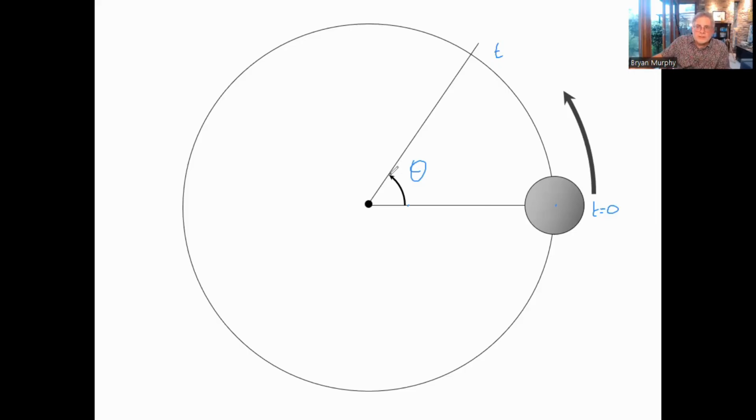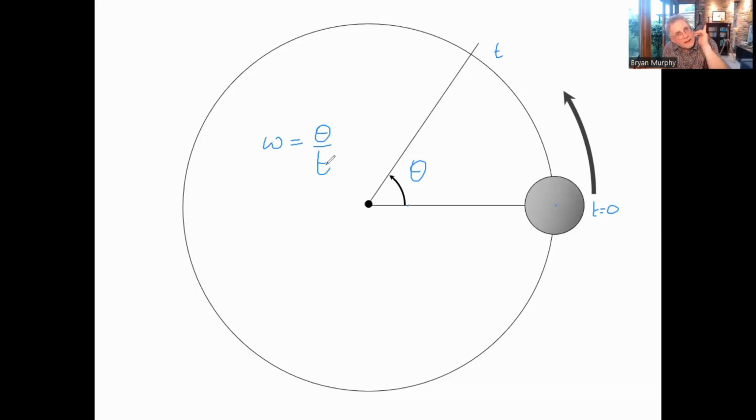Okay, so what I'm going to do is think of something which is analogous to velocity, going along in a straight line, but it's actually going round an angle theta. So instead of something going along at so many meters per second, I'm going to have this thing going round at a certain angle per second. I'm going to call it omega because everybody else does. So omega is the angular speed, and that is the angle divided by the time taken, like that.